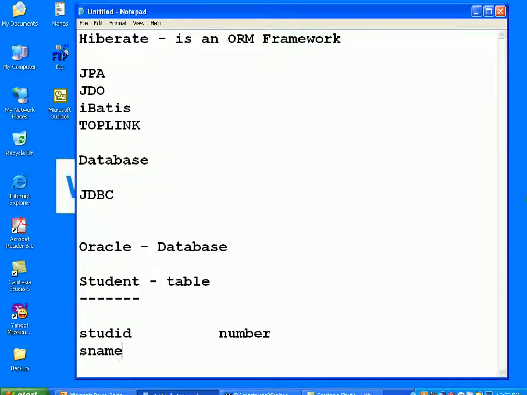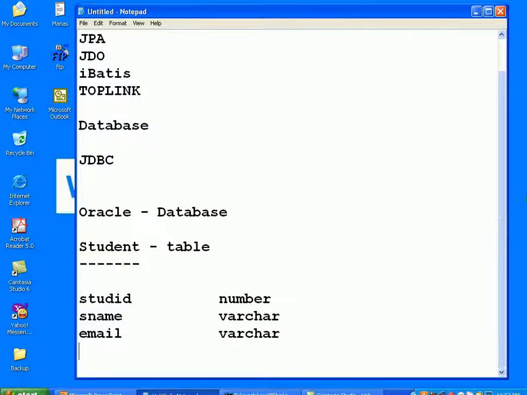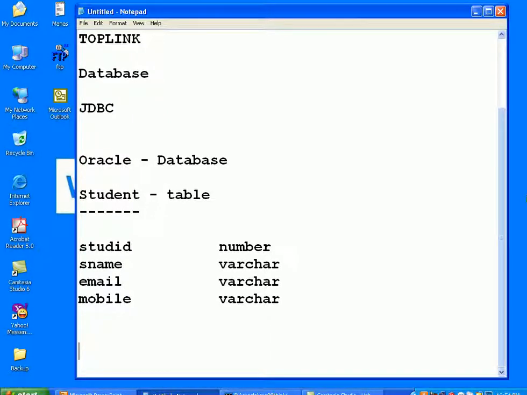Then S name is the student name, of varchar. Email address of the student is also varchar. And mobile number of the student is also varchar. So the student table contains 4 columns: stud ID, S name, email and mobile.